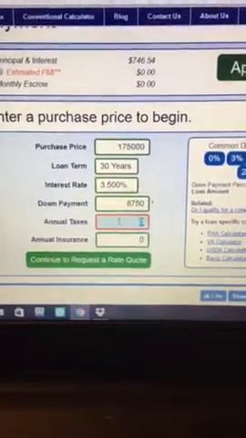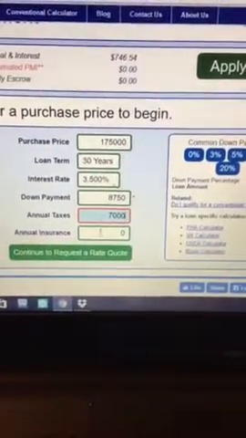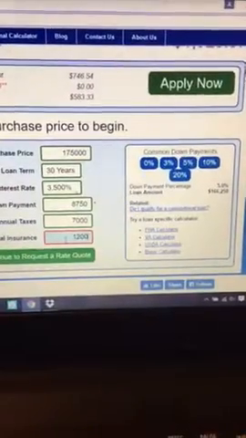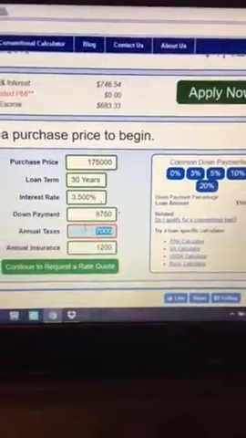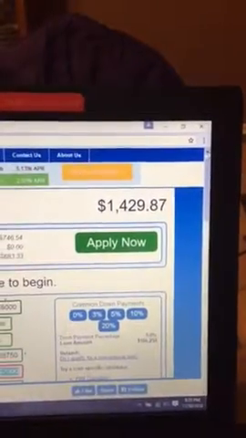Then you put in the estimated taxes, let's say $7,000, and your homeowner's insurance of $1,200, and take this back up to the top to see the payment. It's an estimated $429.